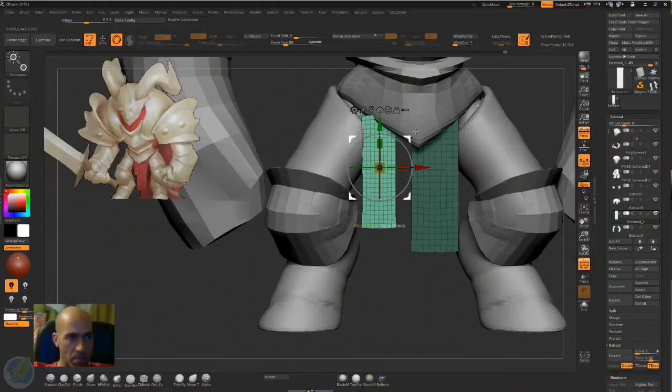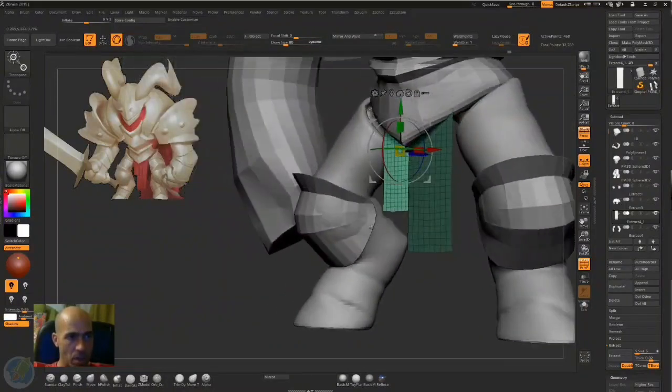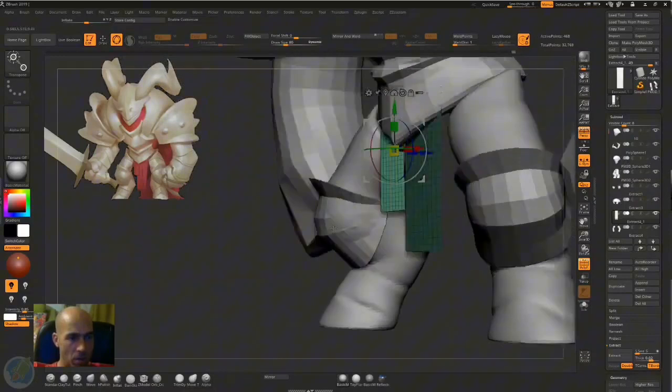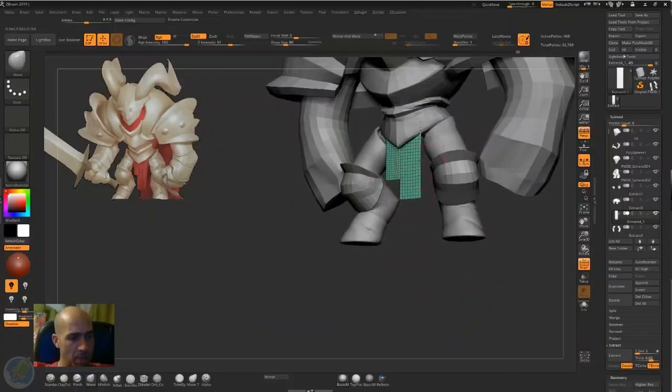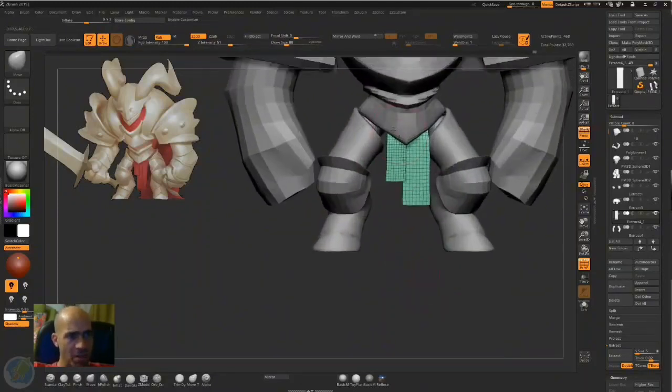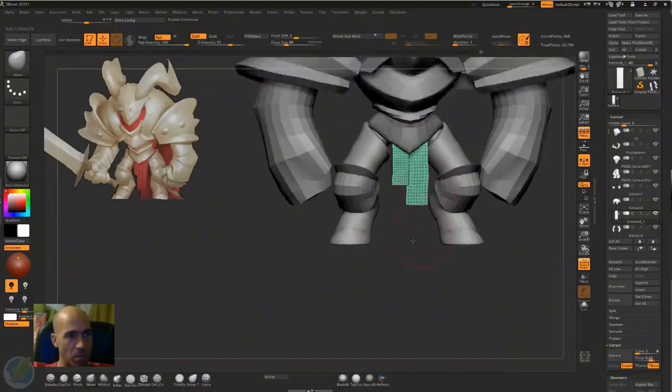So we will make this smaller and put it here and in front a bit. And these are the same subtool. It's very cool. So this is used sometimes for teeth and other stuff. Monster teeth we can make, or whatever, even human teeth we can make.